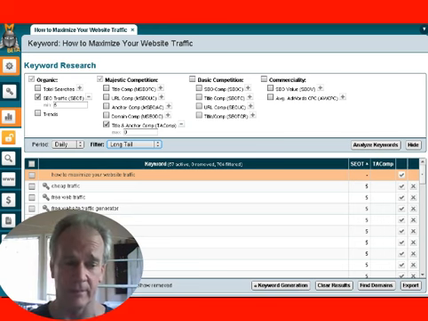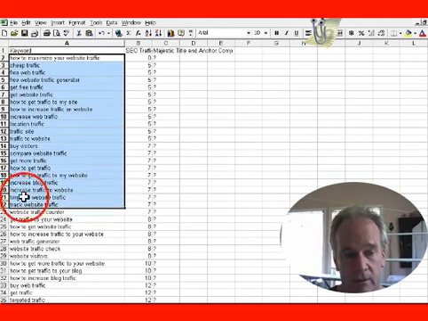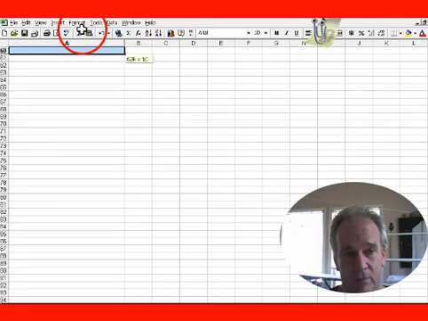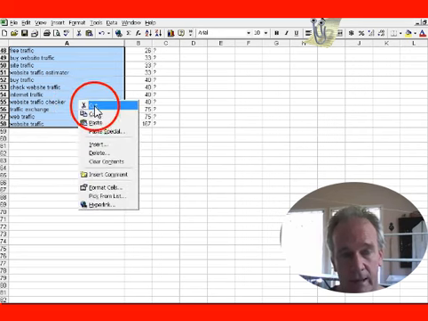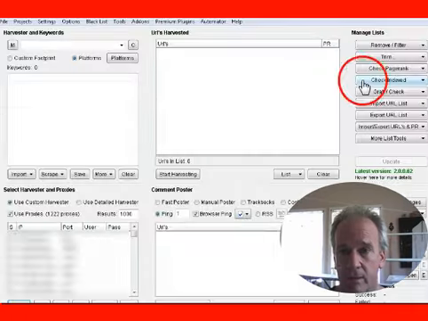I do appreciate it. Okay, I've gone ahead and saved them off, brought up the CSV file where I saved them in the computer here. There's 58 of them. Let me go ahead and take the 58 of them. I want to copy them. Let me go ahead and get rid of this, and I'll show you what I'm going to do.